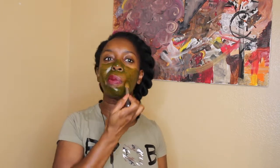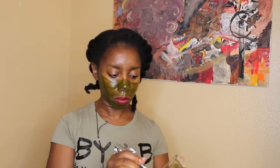Since we had some of the mask left over, I applied it to my skin as well. I washed my face, but I did not take off my lipstick — because whatever. I'm applying it in the same way, using a different brush to make sure that we are being as sanitary and as hygienic as possible, and I'm actually working from the opposite side of the bowl than I used for my daughter's face.